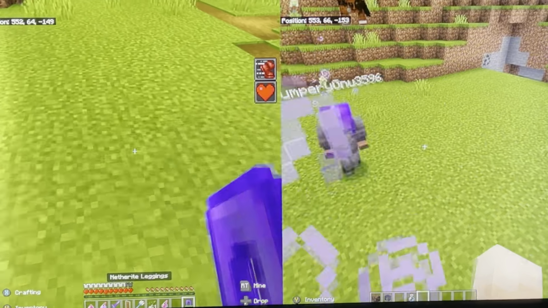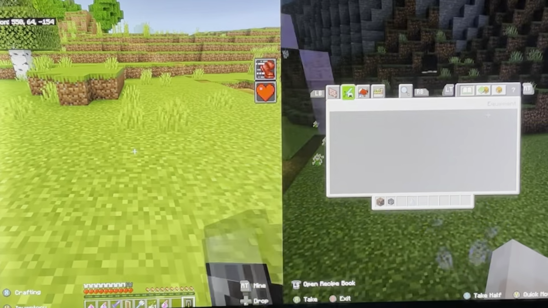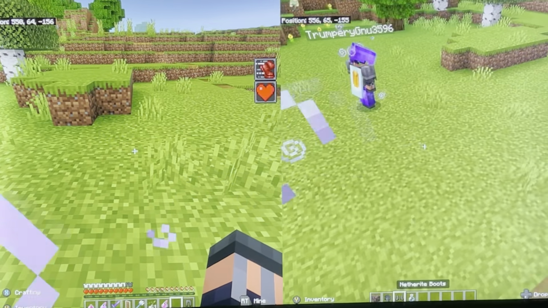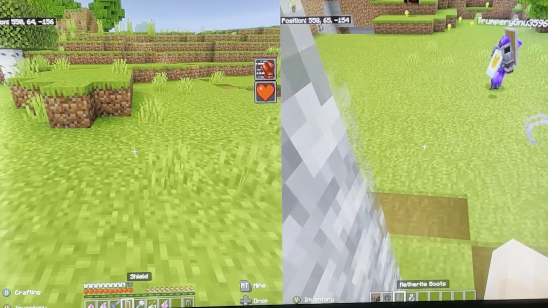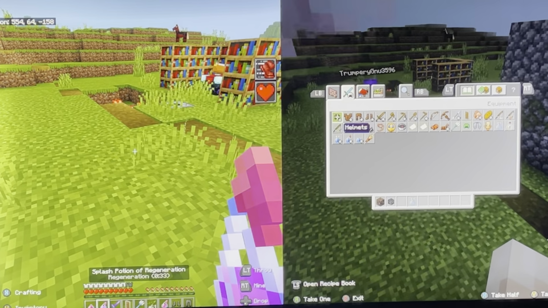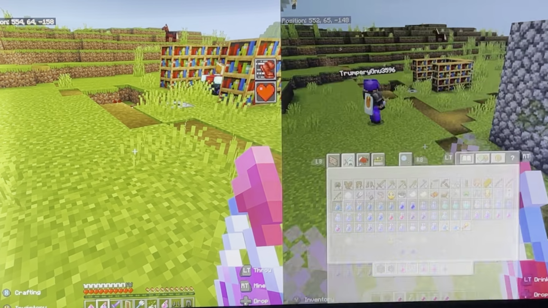I still have a lot of stuff. No, you did have leggings. Oh, the boots that you're missing. Okay, I see. I thought you were missing leggings, but you were actually missing boots. Boom. Why don't you give me some drinking ones that heal a lot? I'm not really good with the splash potions because I accidentally dropped them.